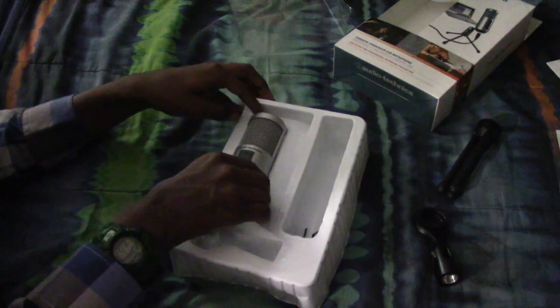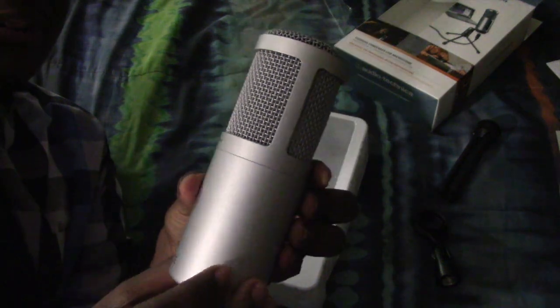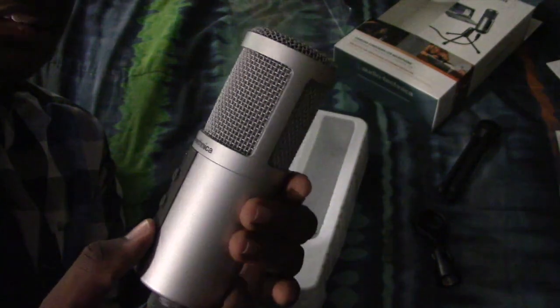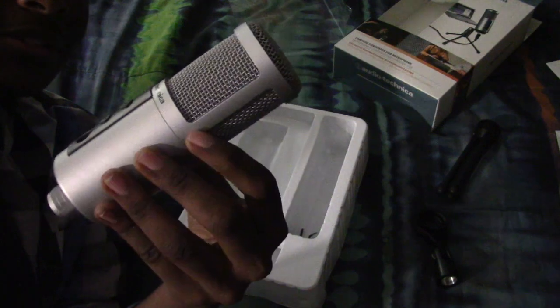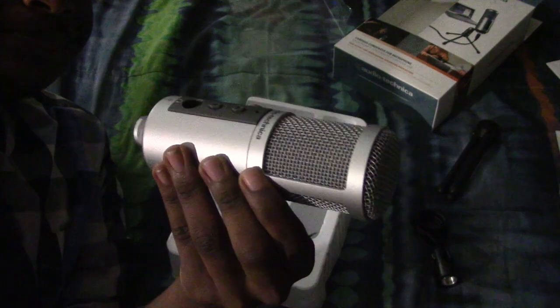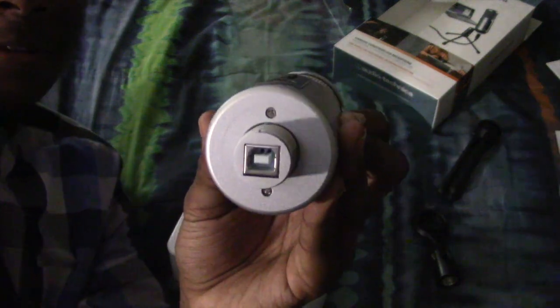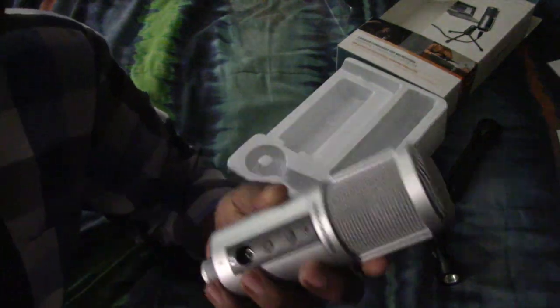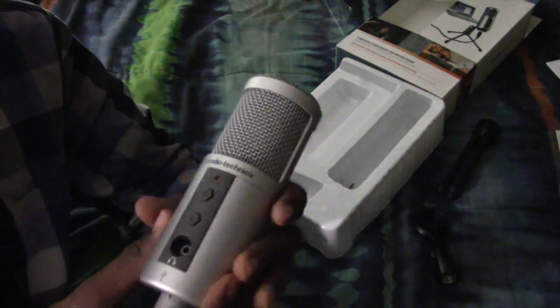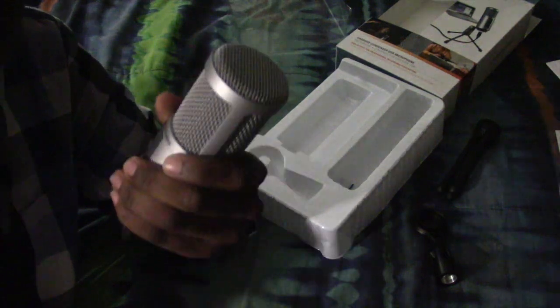Here is what I've been waiting for — the microphone itself. Here's the 360 view of the mic. It's all round and it kind of reminded me of David Letterman's microphone, which is made by a different company — I believe it's Neumann. It has a nice appearance to it. It looks kind of like an old studio microphone you'd see back in the 40s. There's a port at the bottom of the mic, which isn't familiar to me — maybe someone else is very familiar with it and I just don't know what it's called. And here's the top, which is just very nice and round. It's a lot heavier than you'd think. Also, it's made of metal. When I first saw this online I thought it was plastic and thought it was just a cheap microphone, but it's made of metal and it's heavy and sturdy — not that cheap looking.